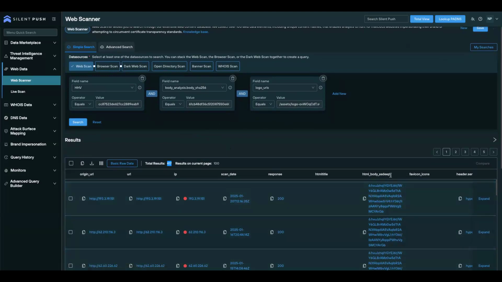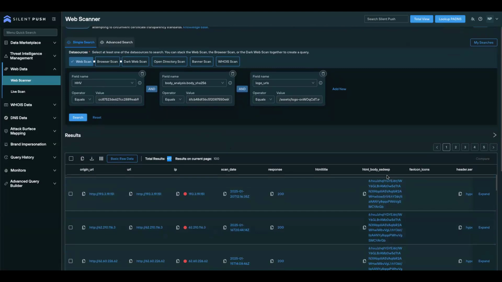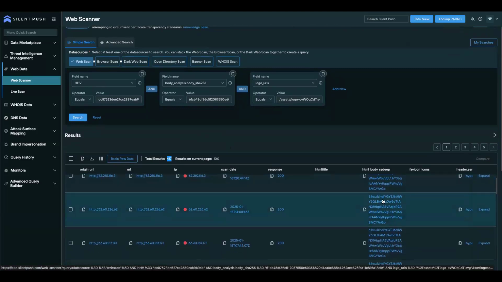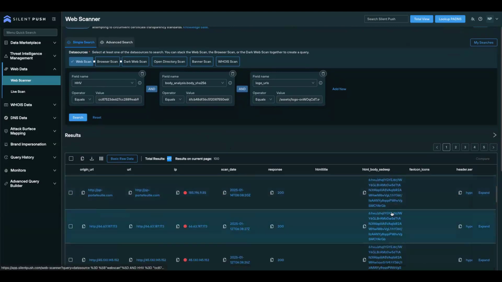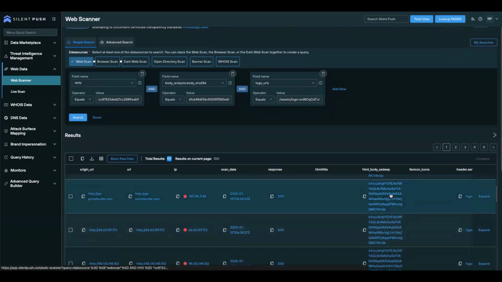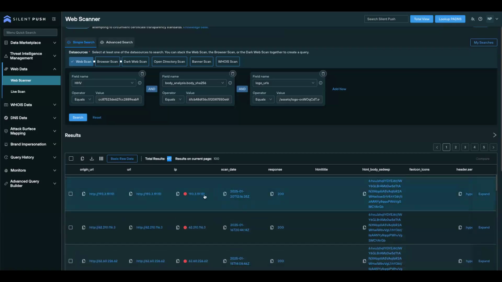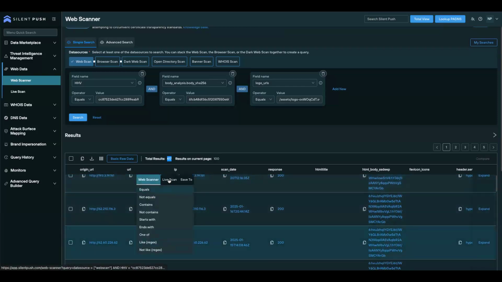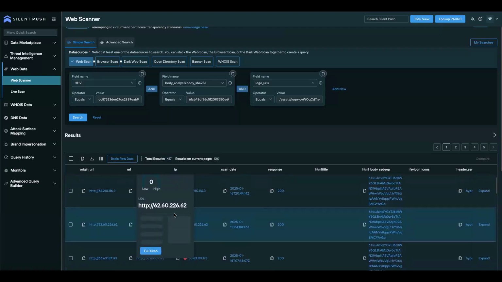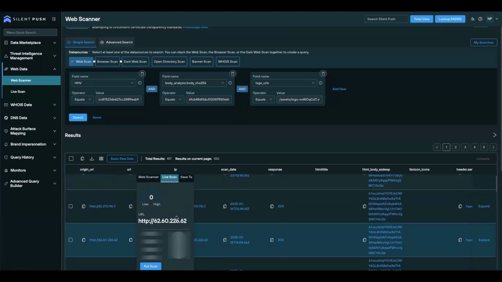We can just quickly see from the HTML body SSD hash, it's going to be a fuzzy hash of the HTML content, that it all appears to be pretty similar. Whatever the content that's being hosted here is all pretty identical or pretty similar. So again, the next step might be, let's take all of these IPs and add that to our threat feed that we had created with those first list of IPs, and again, push these out to block off of, to do correlation work. Maybe first we want to take a look and see, though, what is actually being hosted here? What does that content look like? Are we right in assuming that this is very likely Medusa stealer?